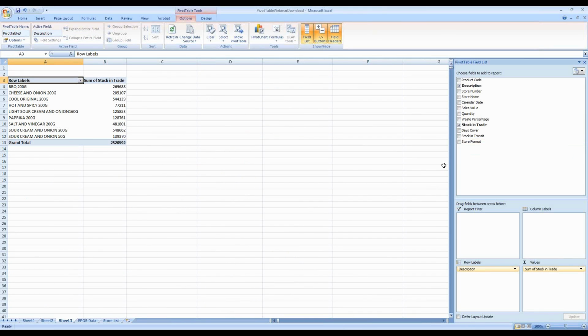So just a quick run through on that one again. If you've got any new data, you just need to go back to your pivot table, go to the Options tab at the top, change data source, and just make sure all the columns that you want included are selected within your pivot table. Then you will get the options up on the right hand side.